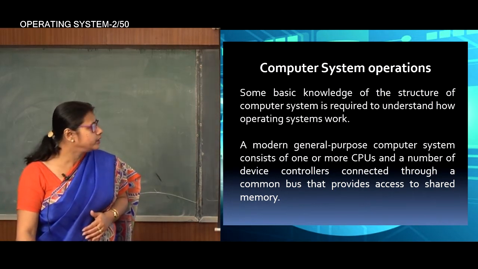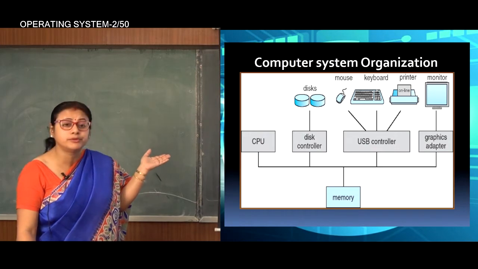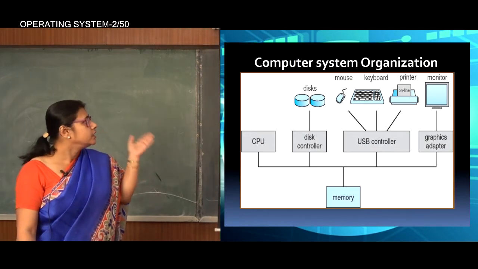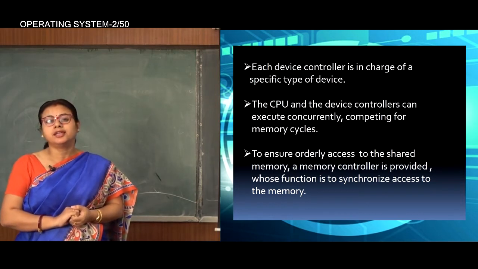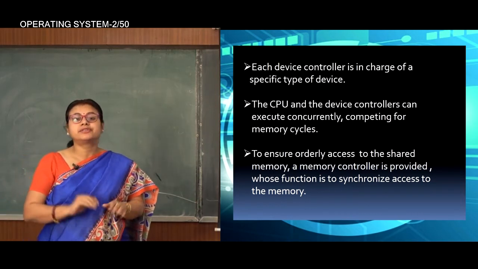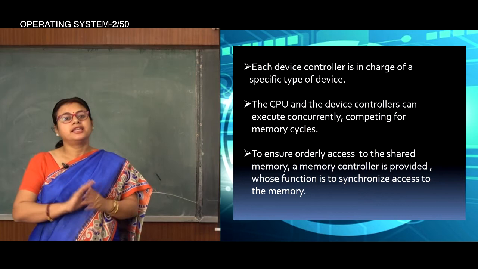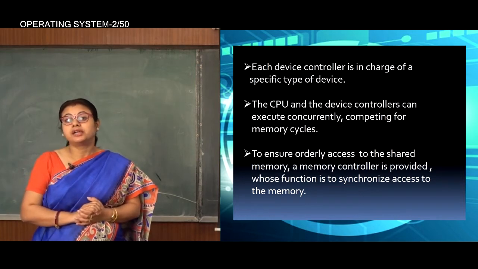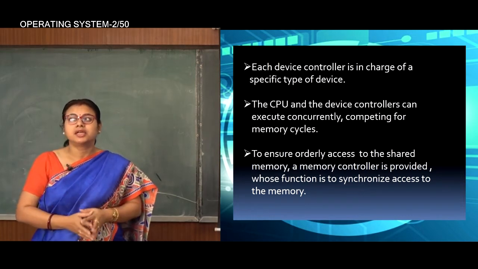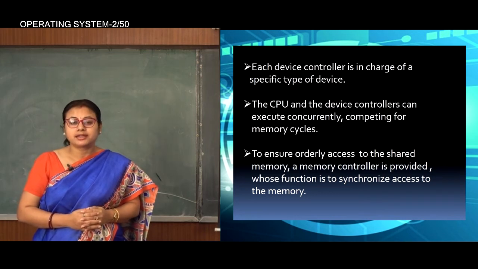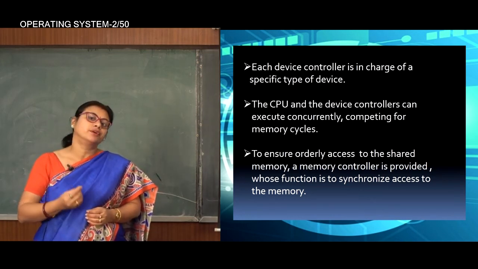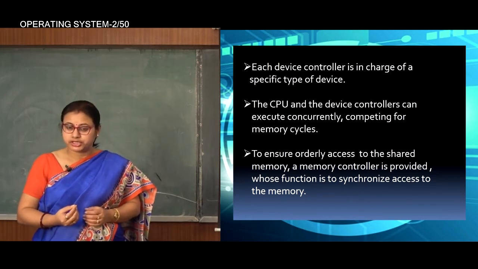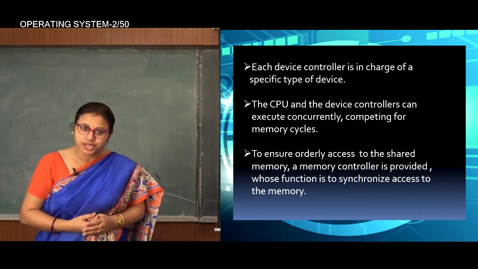Now again I am going to the detail of this particular computer system organization. I have listed some of the features of this computer system organization, and if we understand these features perfectly, then it will provide the basis for understanding other subjects like computer organization and architecture, which is one of the most common core subjects of computer science, information technology and electronics and communication engineering.